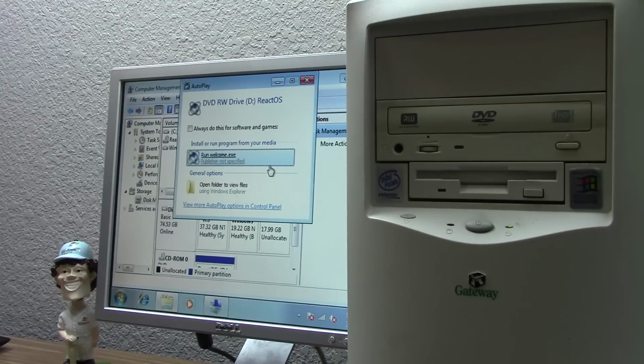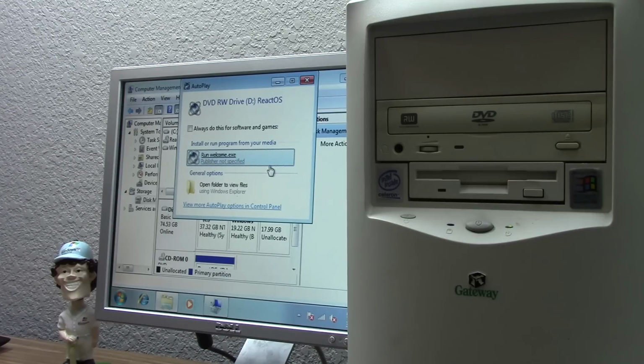Now this could pose a little bit of a challenge for us because I have read that some of the earlier versions of ReactOS did not really play nicely with other partitions with other operating systems installed on them. But going over the changelog for this project, I was actually able to verify that one of the earlier versions does specifically mention in the changelog that improvements to dual booting were made. So we're going to see if this version allows us to install it alongside Vista and Windows 7.